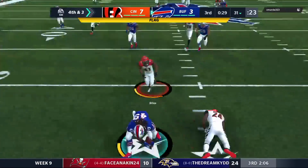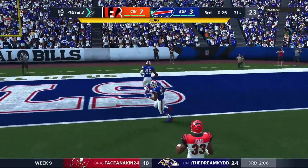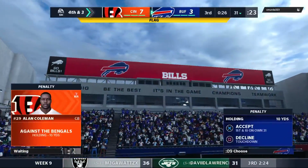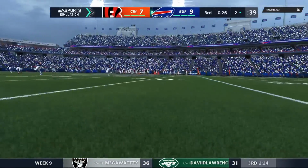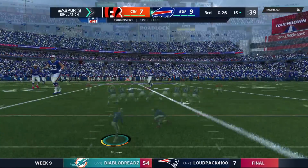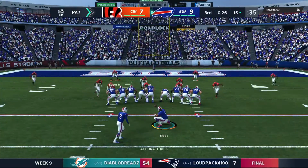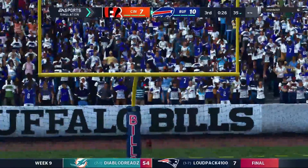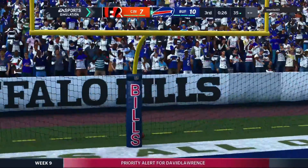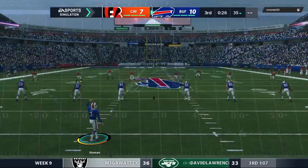Now a hit and a loose football. Now this is picked up by the Bills. And this is going to be brought back for a Bills touchdown. And yes, they want the points, so they will decline the penalty, no question there. You don't think they spent a couple of seconds mulling over what the penalty would do? I don't even know why they asked the sideline. Not at all. When you put the ball in the end zone on a takeaway, take the points and keep moving. Point after, right down the middle. And the lead is now 10-7.